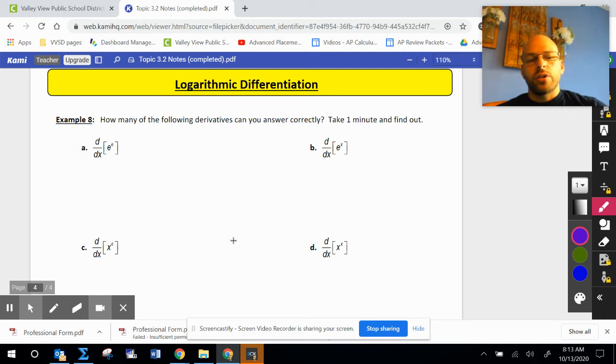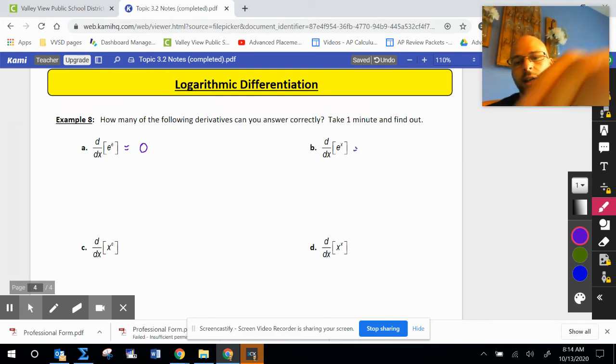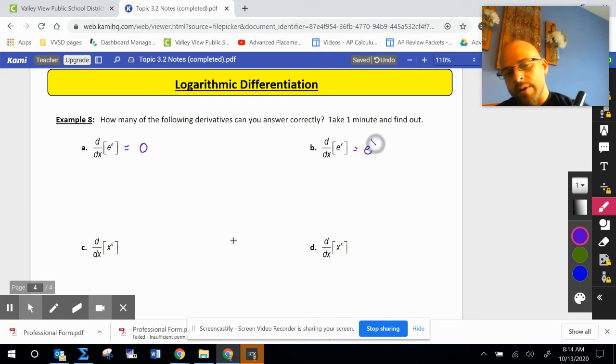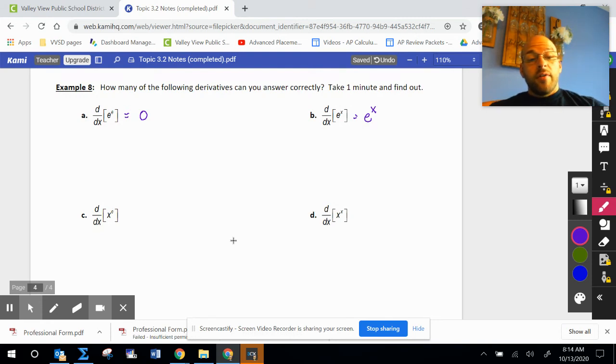So if you take a look at the first one, the derivative of e to the e, those are just both constants. E to the e is a constant, and the derivative of any constant is just 0. Okay. For part B, the derivative of e to the x, well, that's one of the common derivatives we learned, is still e to the x. The derivative of x to the e, well, that's just power rule. I'm going to drop the e down, x to the now e minus 1, which looks like a weird exponent, but that would be my new exponent.